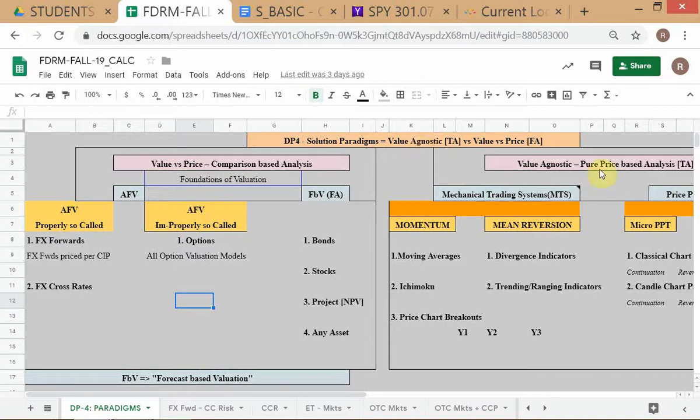But here, when you're looking at the other approach to solving this problem, these are two different approaches. In the other approach, you compute this special thing called fair value, and then you compare it to the price, and then you take the decision. If the price is below the fair value, you will buy, and if the price is above the fair value, in general terms, you will be a seller.